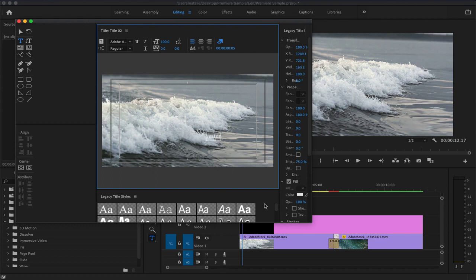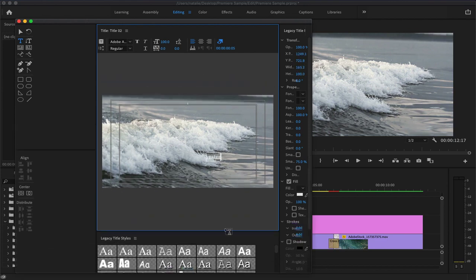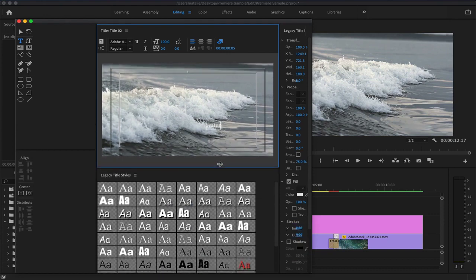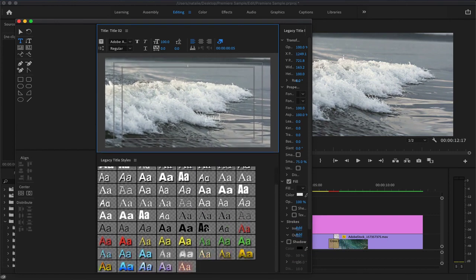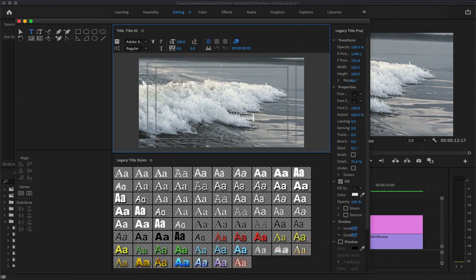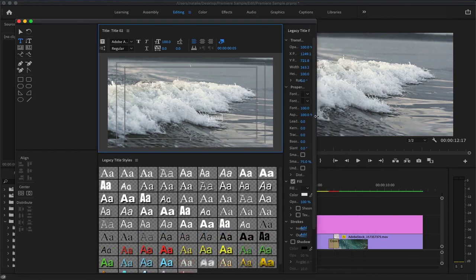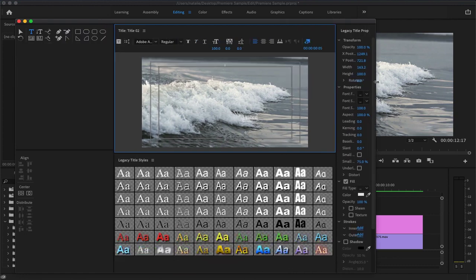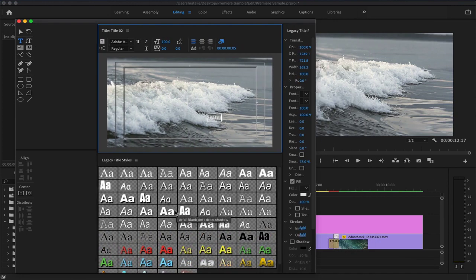And you can see here there are many, many options for the typeface and styles available. These are all presets, and of course you can change them with these other settings here on the right if you want to control how big they are, their colors, and what have you. I'm just going to pick a preset, maybe something with a little bit of a slant so it has motion. I don't really like that outline. That's better. Okay, and when you're done, you just close it.